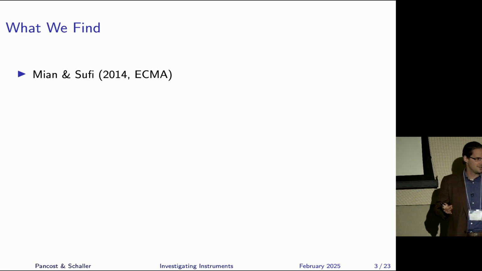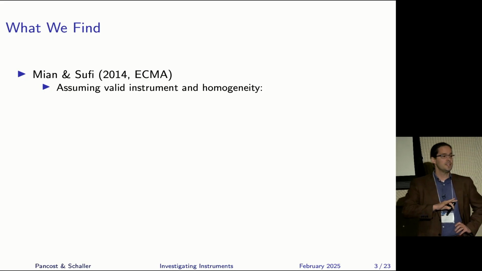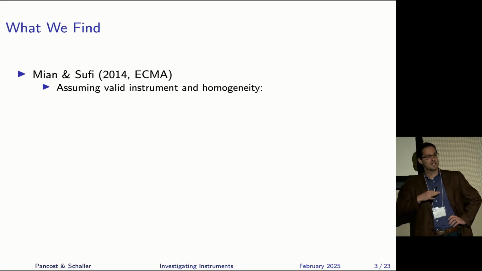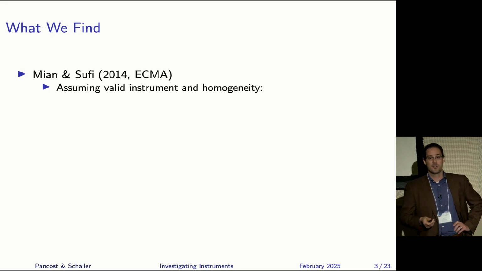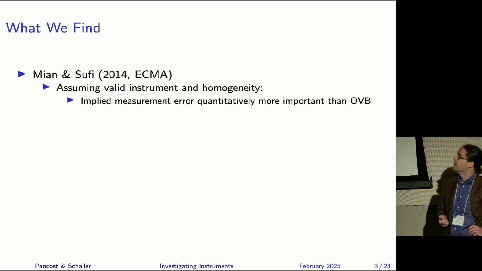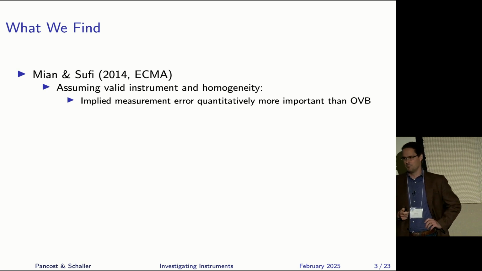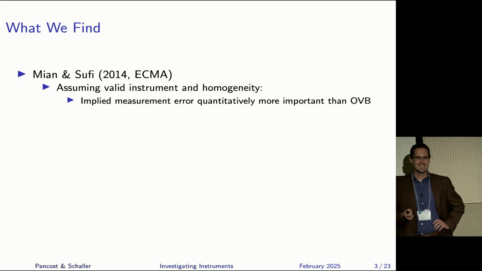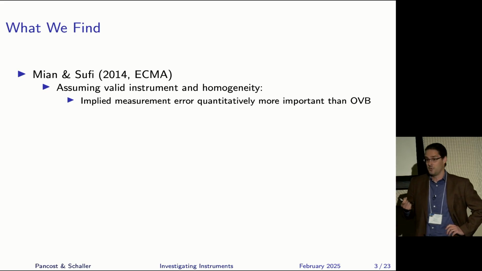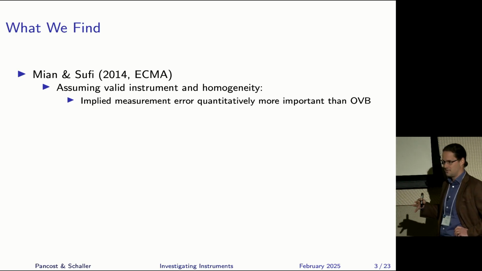What explains the 2007-2009 drop in employment? Okay. Under the assumptions of that paper, if that paper is right, if their instrument is valid, and if the treatment effects are kind of homogeneous across counties, we can show that the measurement error in their regressor is massively important. Omitted variable bias is not, which is important because the paper is written to deal with omitted variable bias. Everything in that paper is about omitted variable bias.